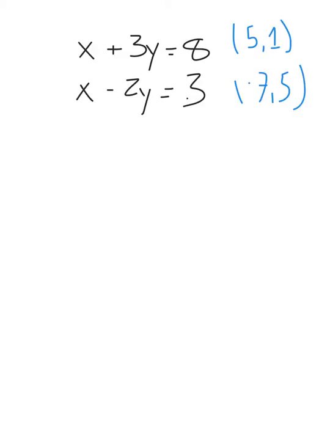So we have our two equations, x plus 3y equals 8, and x minus 2y equals 3. Now starting off, you might have said, well, I want to eliminate a variable. And if I want to eliminate a variable, I can look at this x variable. I have x in my first equation, and I have x in my second equation. So you might have said, well, let's subtract our equations. And if I subtract my equations, that's going to allow me to eliminate x. So we'll subtract our equations, and we'll do x minus x, we eliminate x, that gives us 0.